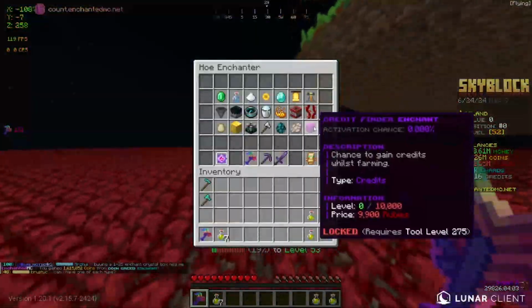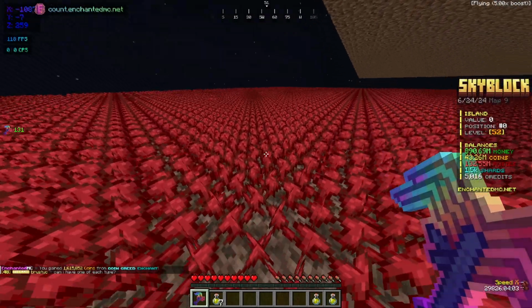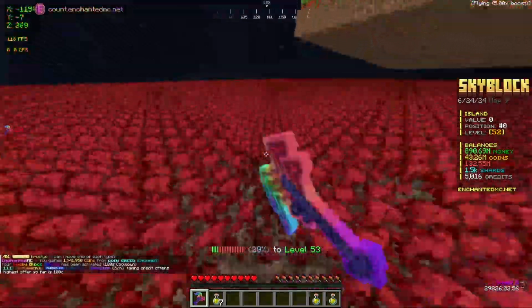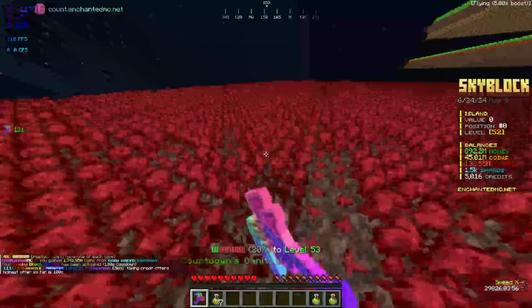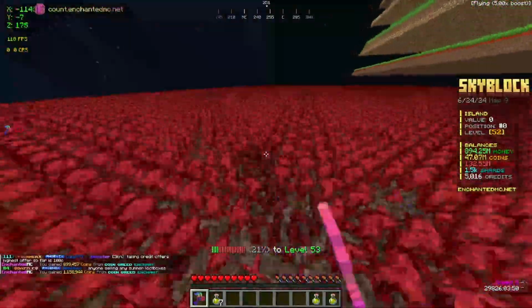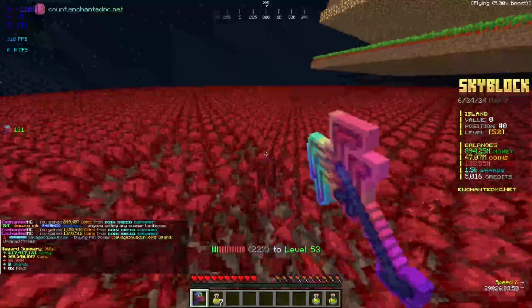They probably already have the credit finder enchant right here at level 275, which is actually a very good enchant for all you guys that do play free to play and want to get some free credits. That is how you actually go ahead and do that. You can also sell some coins for some free credits and stuff like that.